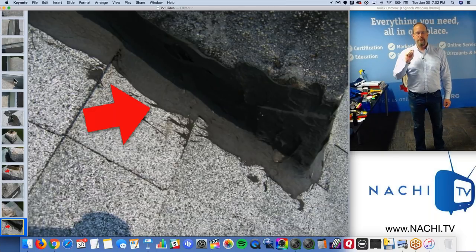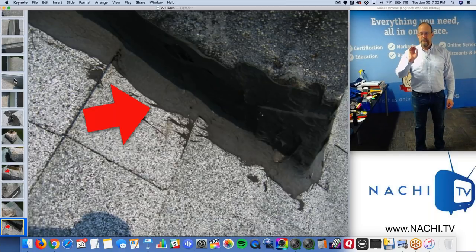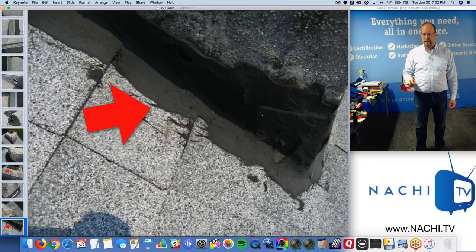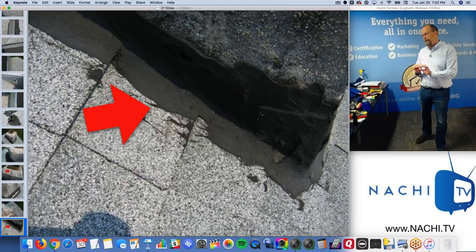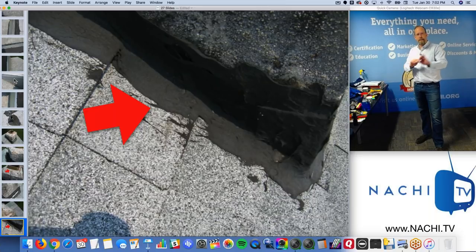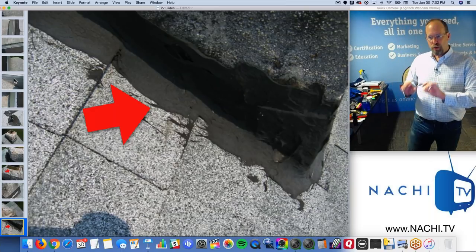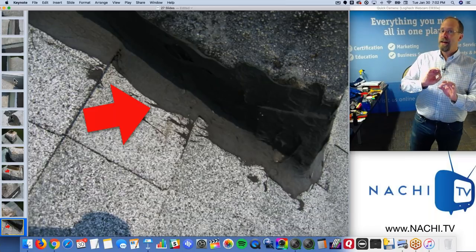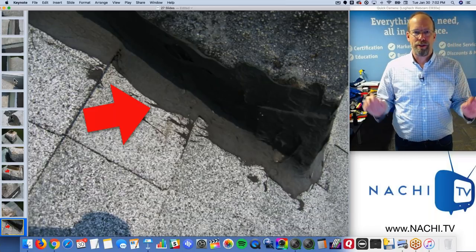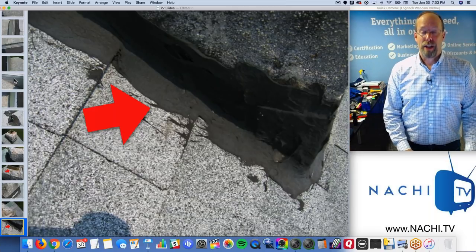If flashing is installed properly and it's performing well, like it's designed to, it doesn't need any sealant slapped all over it. No roofing sealant, nothing. It doesn't need paint, doesn't need silicone, nothing. If it's masonry, cut and tucked into the masonry, there could be a bead of sealant there, but it's essentially grooved and fastened into the masonry. There are no open edges, like the flat step flashing top edge should not be seen. There's a counter flash. There's nothing here. I don't know what's going on here, but this is just a Band-Aid and it's going to leak.